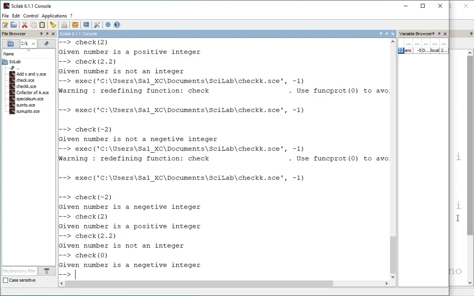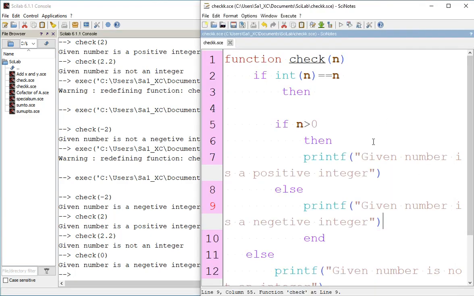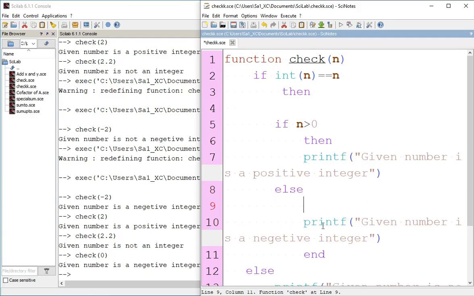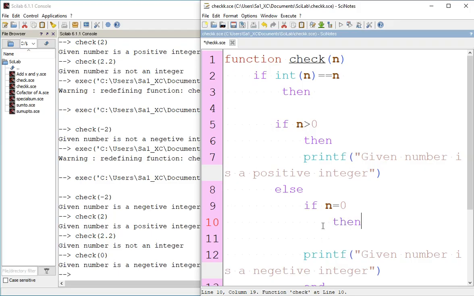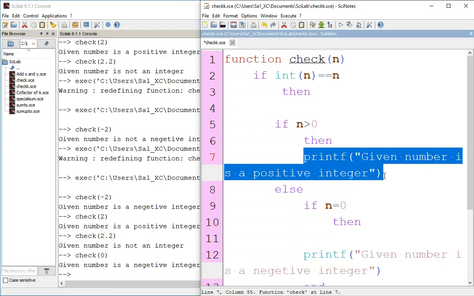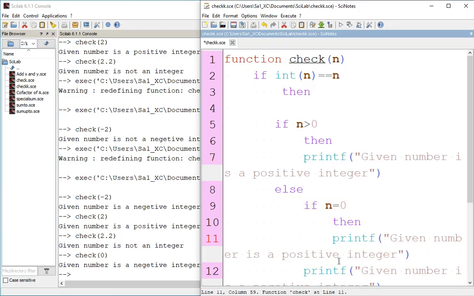So for the 0 case, it should write something else, not directly reach the conclusion being this. Okay, so here in this case, I am introducing again if n is 0, then it should display given number is an integer, just a zero integer.